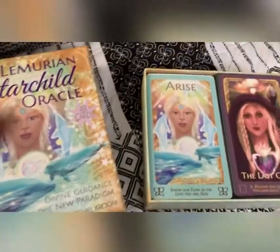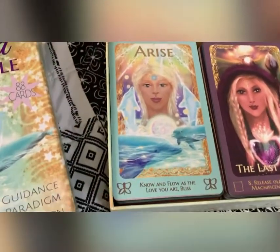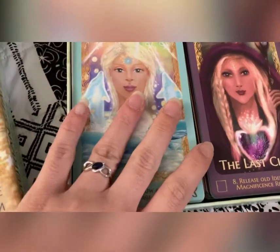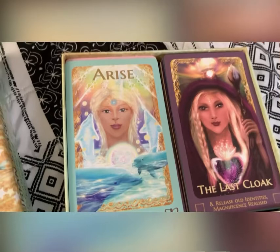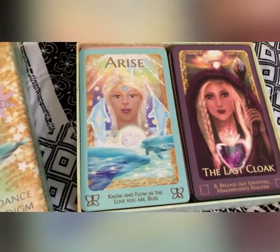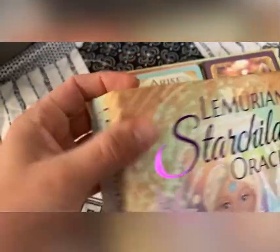I thought that was the end of the review, but I wanted to show you, when I was putting the cards back in, there is not a spot for them. So it's going to be hard to put them in and get them back out because I put the book in first and then I put the cards in. So there's not a spot for them like a lot of decks have. So just a heads up on that. But that's probably my only flaw other than the cards being bent. And of course, if you know me, I don't like very large cards. And I'm thinking that it could have been my fault and I just didn't notice it, but I'm not for certain.